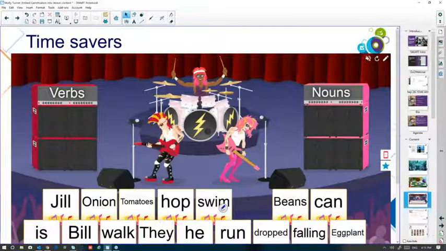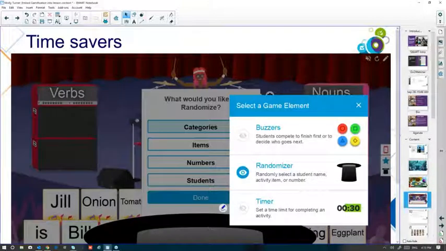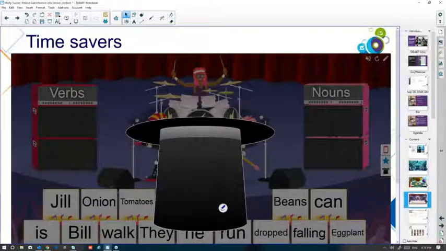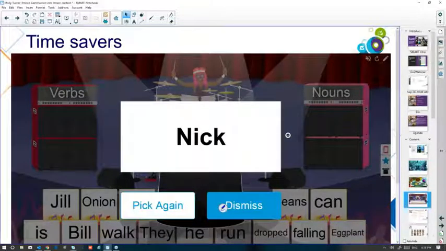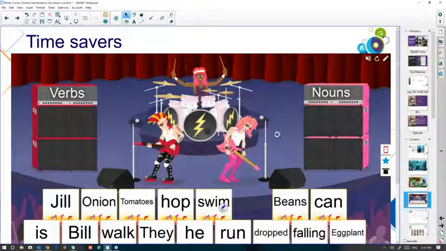So as well, if I select on that star, which gives me my game elements, if I have my class list, I can do a randomizer. So that's a little hat, names out of a hat. I want to pick my students. And so then you're not having to choose which student, or you don't wait on students having to come up and nominate themselves, but you can then choose the next student that comes up, and we can keep doing that.